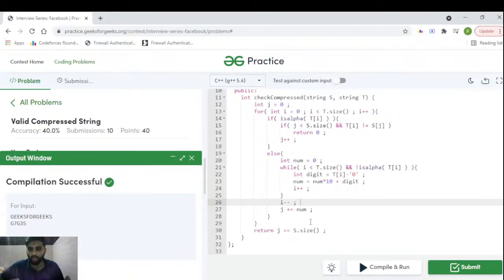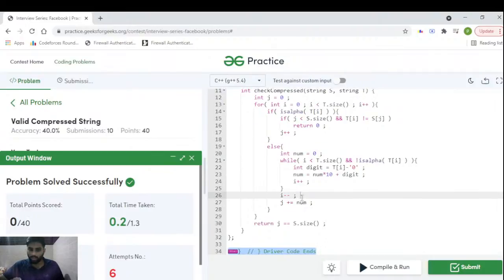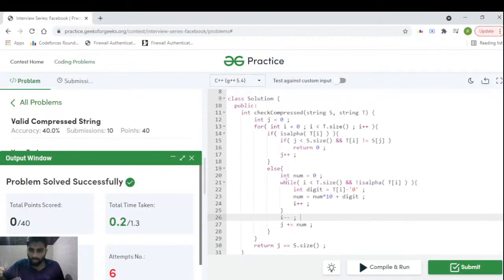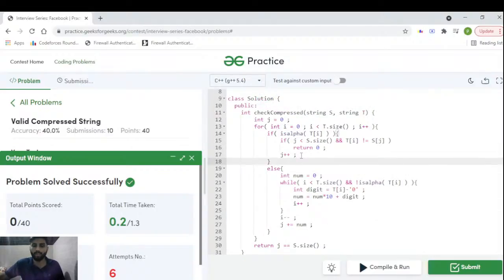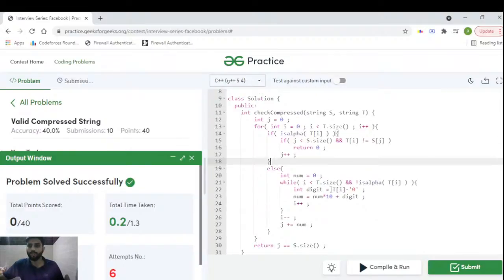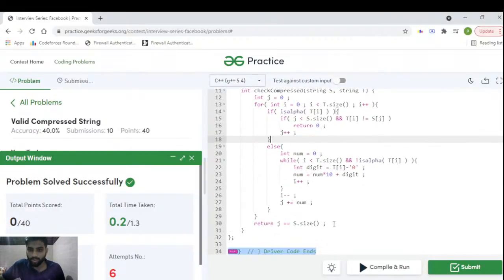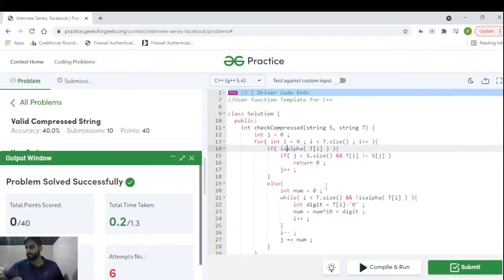Yeah, it is successful. So let's try to submit it and see if it is perfect code or not. Yes, it works perfectly. So this is the code, right? Aditya, you can see this code and check yourself why you were getting the wrong answer. We have handled all the edge cases in this code, right? If there is any doubt in this code, you can ask. Otherwise, we will see the next question, right?